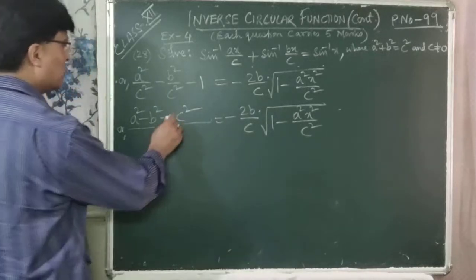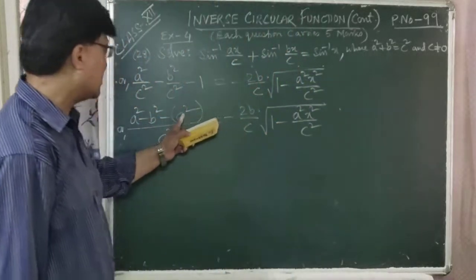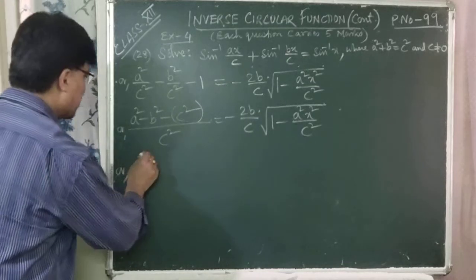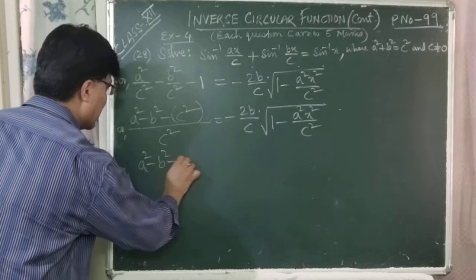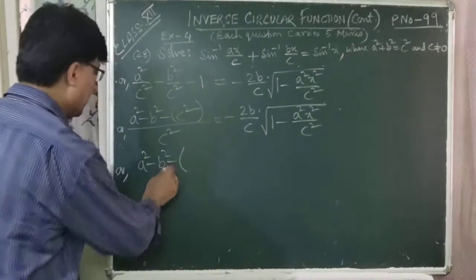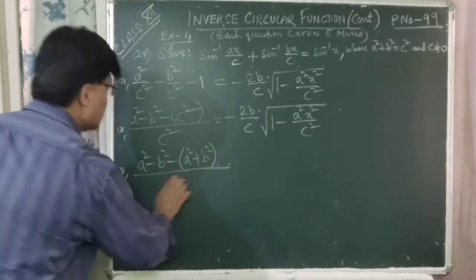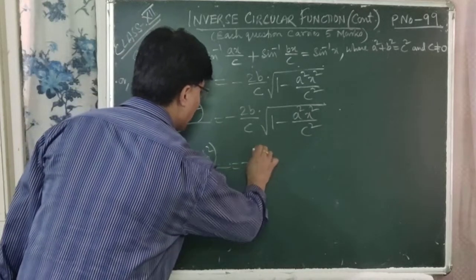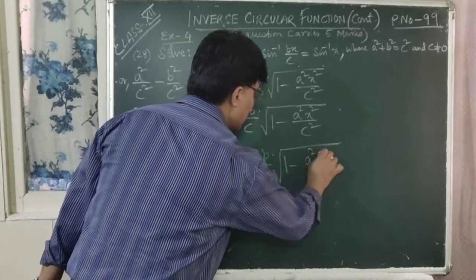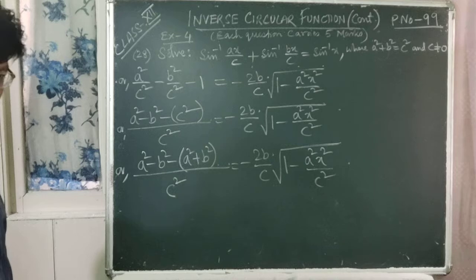So next, we can put the value for c square here. What is the value for c square there? It is a square plus b square. You can write here a square plus b square there, isn't it? So let us write it. Let us write here a square minus b square minus, within bracket, instead of this c square, what can you write? a square plus b square, okay? So this is a square plus b square divided by c square, is equal to minus 2b by c. Within square root now, it is 1 minus a square x square by c square. Is that clear to all of you?